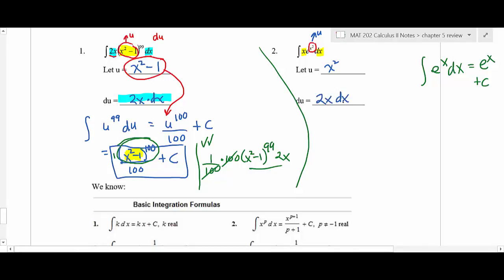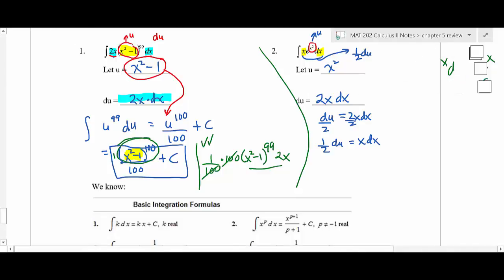Okay? So it's close. So here's what you do. When you have the statement du is equal to 2x dx, you can divide both sides by 2. So you could write this as 1/2 du is equal to x dx. Okay, now you've got everything absorbed. So this stuff you see in yellow gets replaced with not du, but 1/2 du. That's how you handle it if your integral is off by a constant. Whatever u is, du has to be the rest of what's left over.